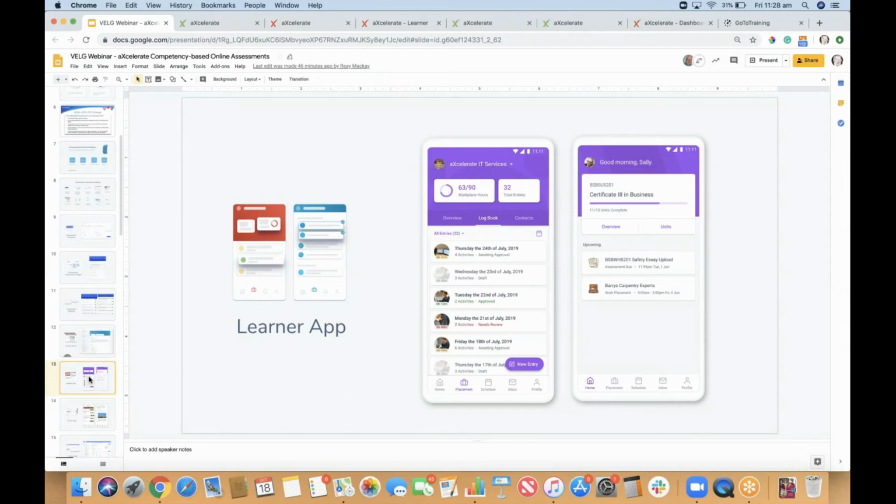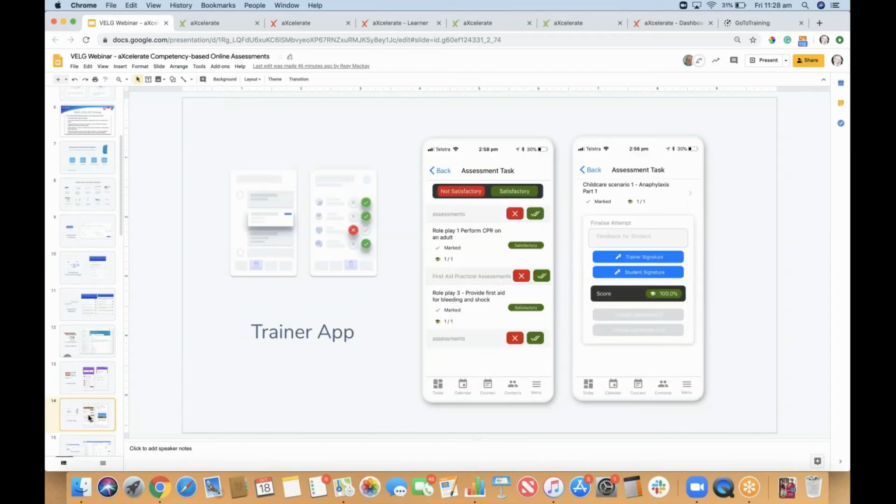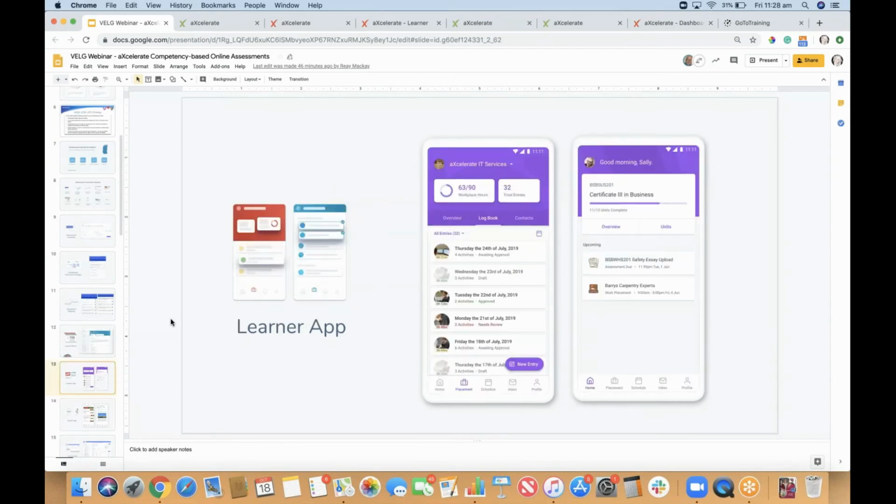It's fantastic for trainers to access a whole range of different capabilities, course information, attendance, and so forth. And so then with the learner app, what we're aiming to do is really enable the learner to undertake their assessments in the app, online or offline, as well as access their course information, communicate with their assessor or trainer directly, or send a message to their administrator.